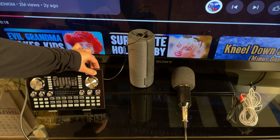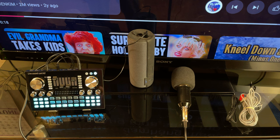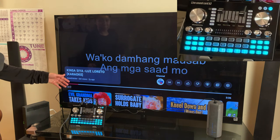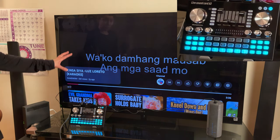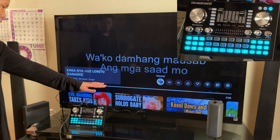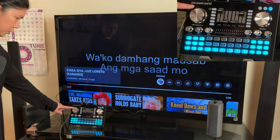Okay, and now we can turn on this sound card. For those of you who are not aware, this sound card is rechargeable, so you don't need to connect this one to a power source all the time, not unless it's low battery. Now, for the volume of the karaoke song that is coming out from this TV, as you recall, we connected the TV to the aux in port of this sound card. So that means the volume control of your background music is going to be from here, the one that says aux. If this is at zero, no background music audio will come out to your speaker or whatever speaker you connected. And for the microphone volume, it's just over here.